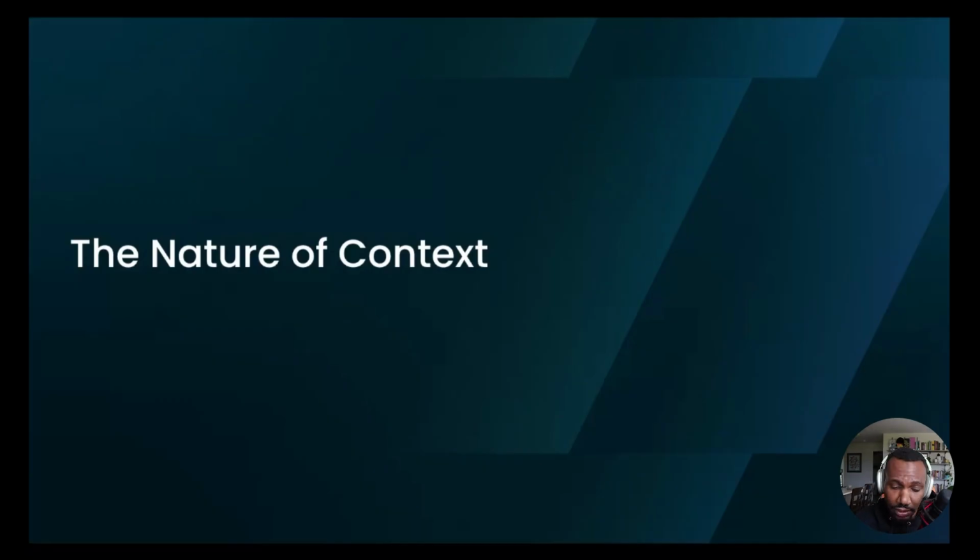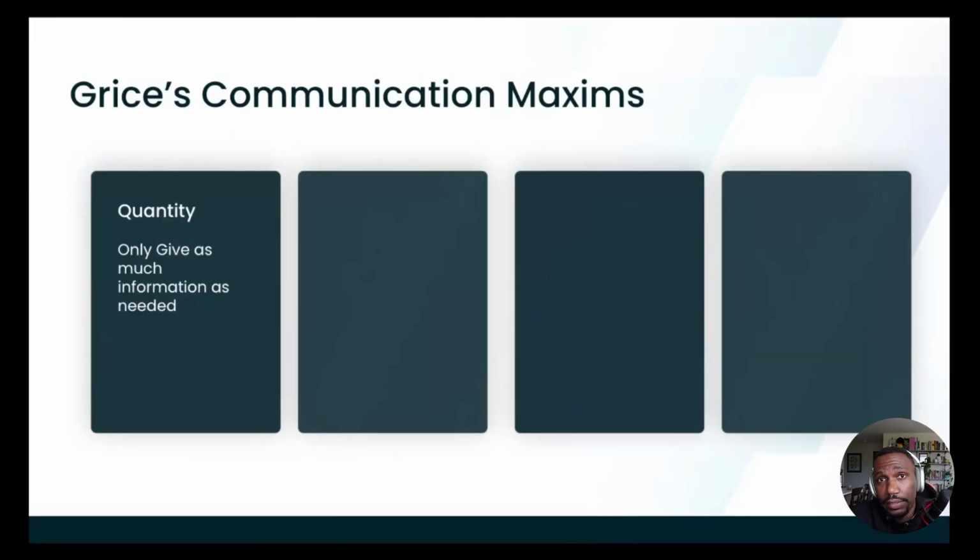And he posits that there are 4 things. The first being quantity. I'm sure we've all been in meetings where you wish the speaker would just pause or give us a break to really digest all the information. And even if they do pause, they probably still keep going and overload you with information that you just can't absorb.